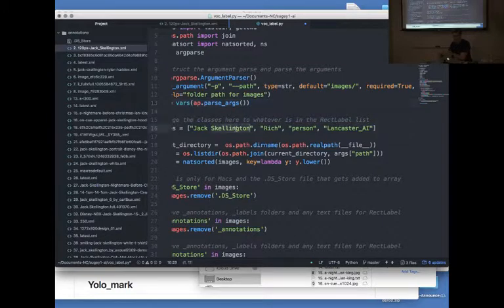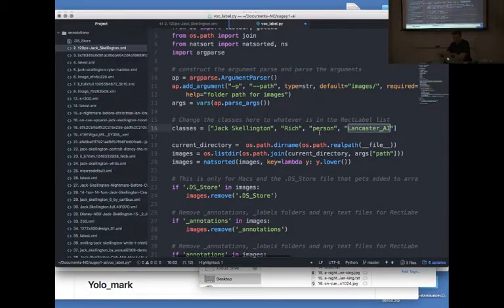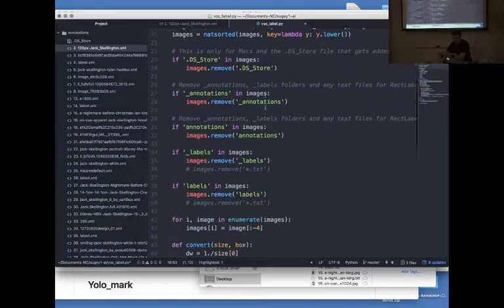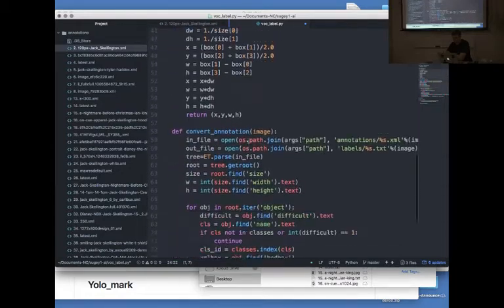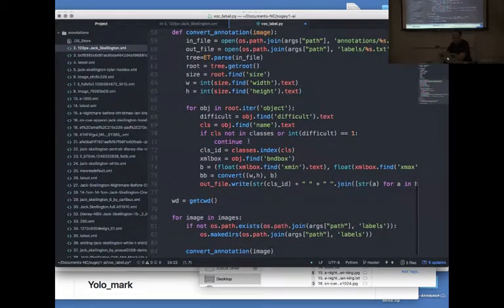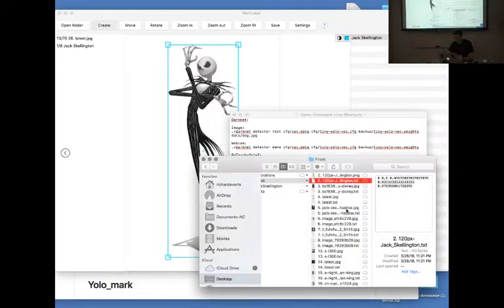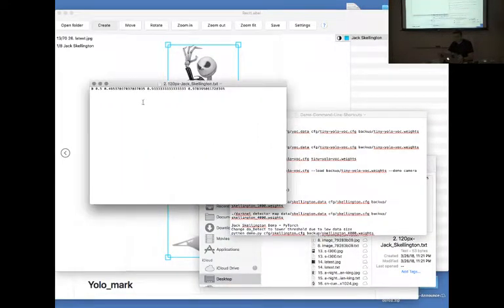And when it goes through and creates it, it says if you identified these in your labeling, then this would be object 0, object 1, object 2, object 3. That's how it knows. So you just change this. And because I'm on a Mac, I had to take care of all this extra stuff, like DS Store and a bunch of other files. And then it'll just go through and create those text files, which I just showed you. These text files, these guys right here, it'll create these for you.